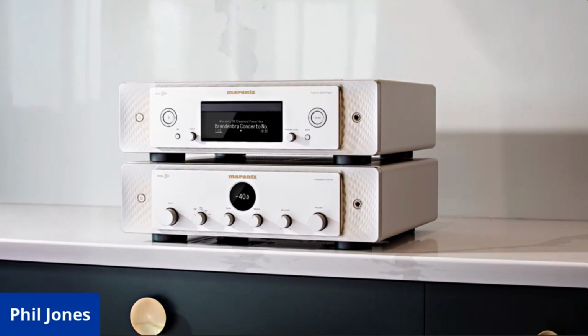The SACD30N, as he's going to talk about in a bit, is also an amazing new product. It's a hybrid SACD player and networked audio player combination piece. So this stack together is the Model 30 and SACD30N. And if you're paying attention, you see that we're going back to embracing the nomenclature "model" in our names. It's very clear that we have an opportunity to not just represent our history in the products, but also represent it in things like the model name and how we lay out our assortment of products. So we're thrilled to present these products to our fans and viewers.